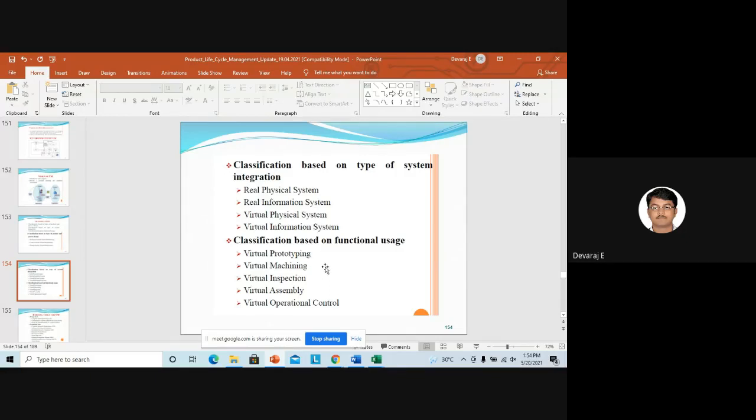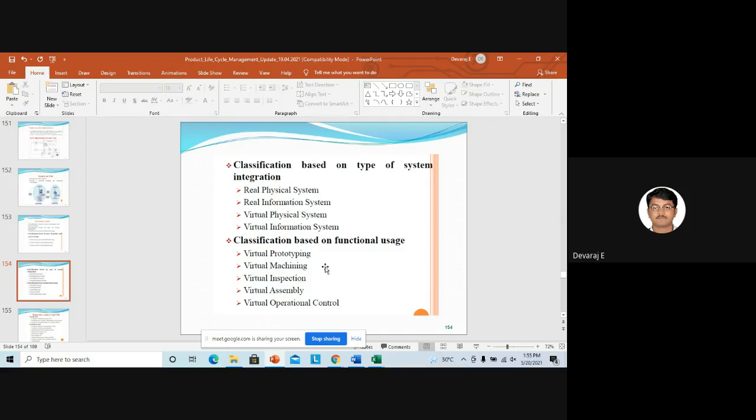Machining is nothing but using different types of machines, like digital manufacturing processes: rapid prototyping, injection molding machine, CNC machine, extrusion process, pulverization process. There are a lot of equipments, but you will see them virtually. You will see virtual manufacturing, like a CNC machine there virtually in the computer.